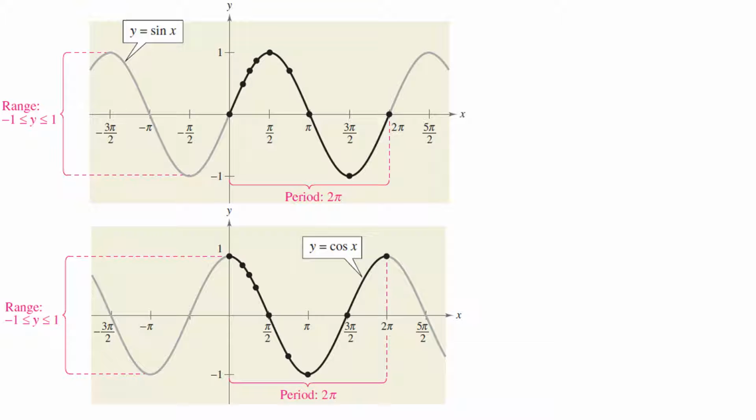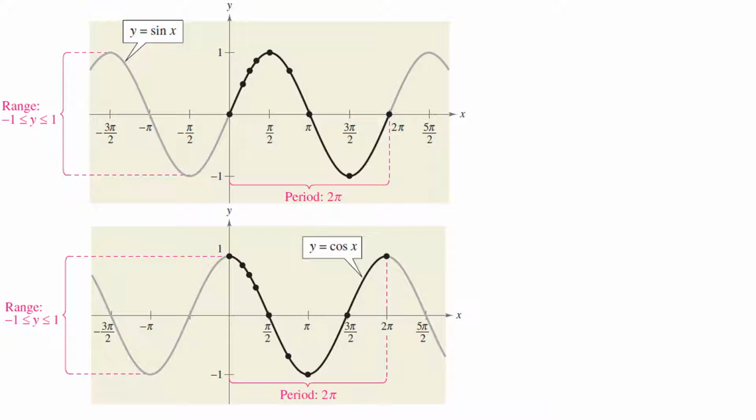So one big thing that we want to note is that whether we're talking about the sine wave or the cosine wave, the period, if we've done nothing to the function, is 2 pi. So if I just want to graph y equals sine of x, or if I want to graph y equals cosine of x, the period is 2 pi. That's one complete cycle. Again, here it's a little bit more obvious why I say that sine looks like a hill and a valley, while cosine looks like the big valley.